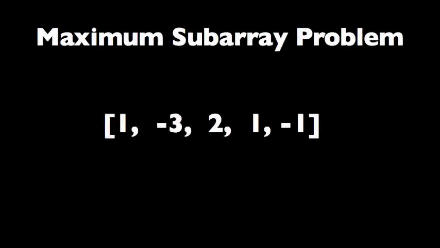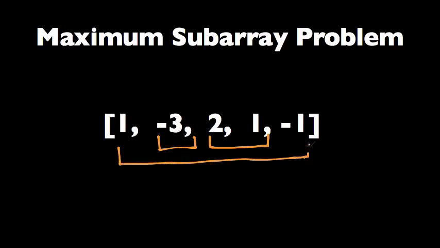Just as an example, let's consider this maximum subarray problem. Now, what's a subarray? A subarray is basically an array within an array. So an example of a subarray would be 2, 1, or it could be just one element, -3, or it could be the whole array. That's also a subarray. But if we had instead -3 and let's say 1, that's not a subarray because these are not contiguous elements. So a subarray is a set of contiguous elements within the given array.